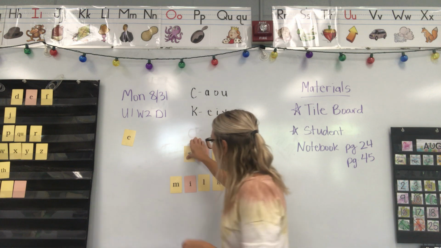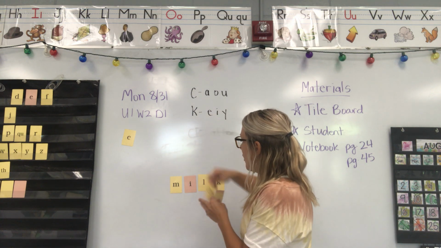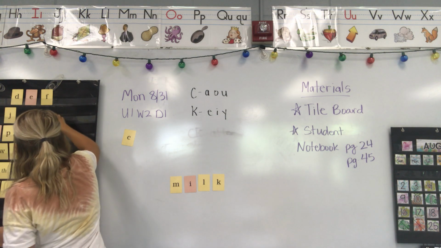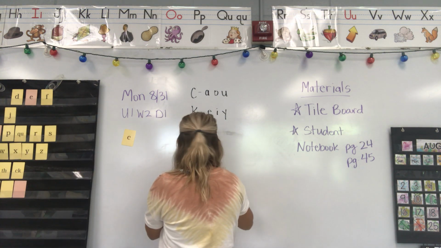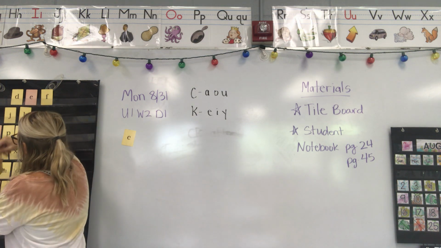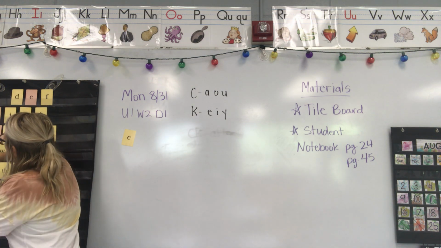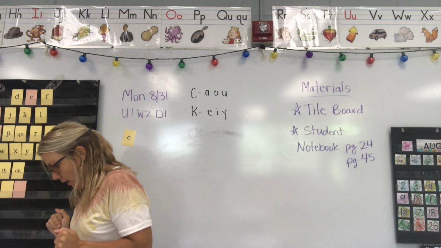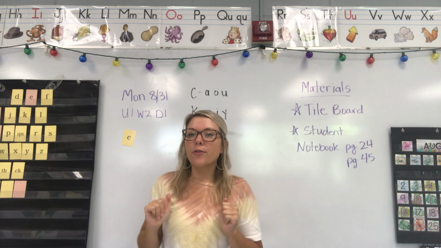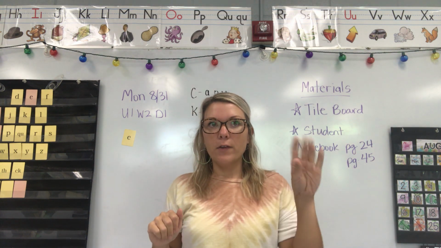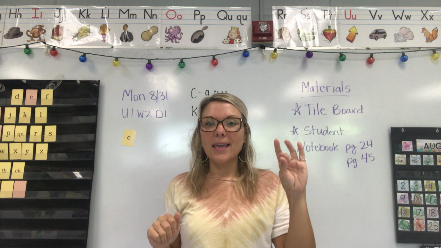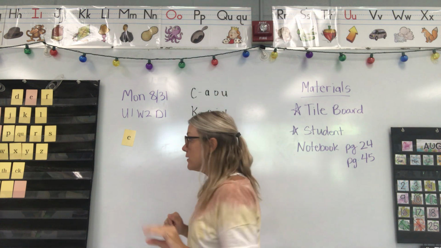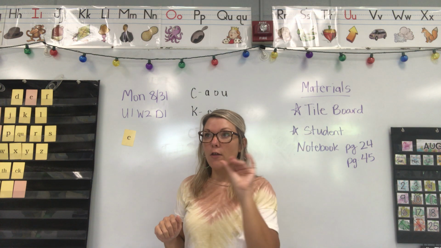Alright, so let's clear our board. Let's take off our sock and our milk. And let's try a couple more. We got a lot to do today. Okay, let's try the word thick. Thick. Fingers up and let's tap. Ick. Thick. 3 sounds, so we should have 3 tiles. Ick. Thick.